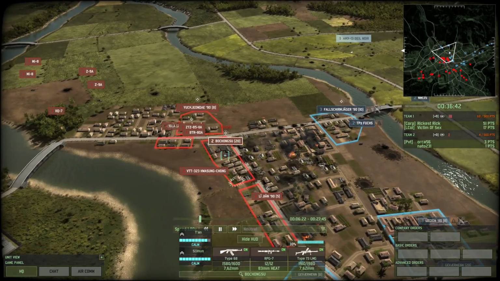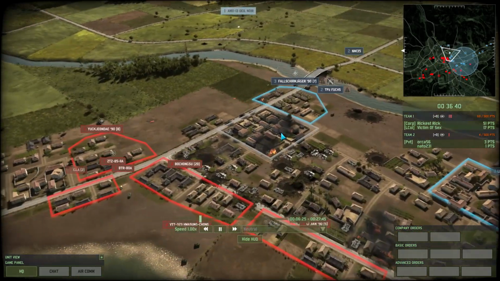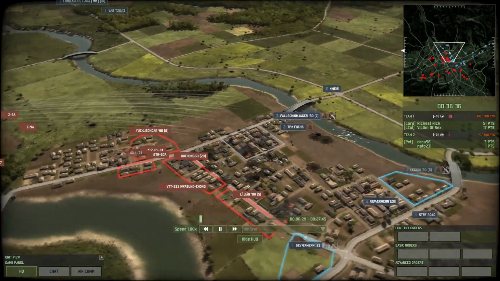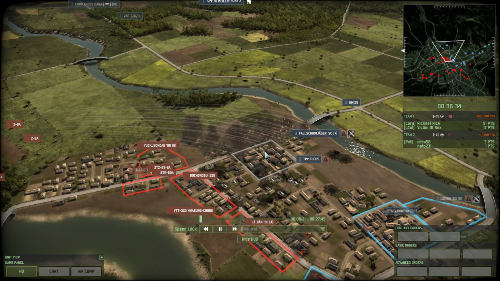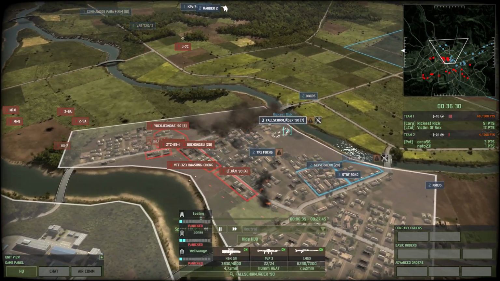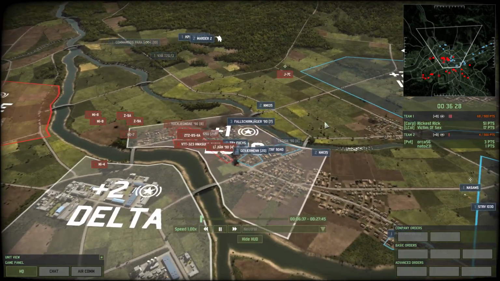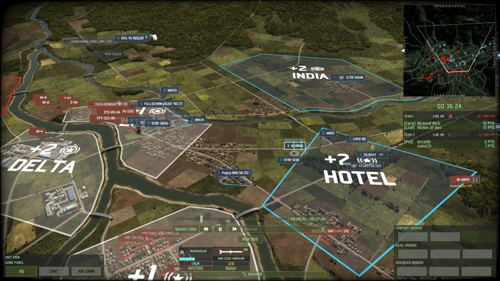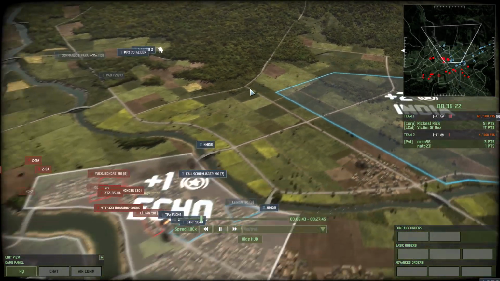The only thing that I would have said might have been better is if this compound here was not occupied by Spartan's forces. Otherwise, everything else was fine. That infantry engagement was pretty much all that you could really expect on this map. Generally, both teams do get into Echo at the same time. Oh, that Nassau is going to destroy that aircraft.